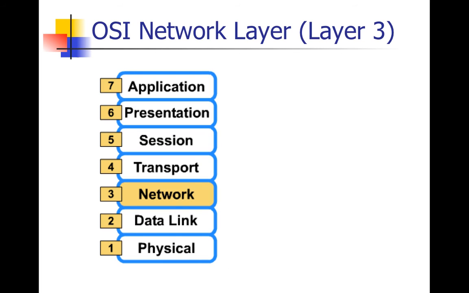The next layer is the network layer, as I previously mentioned. It is in charge of routing packets to different networks, and it defines a network address. This is different from the media access control address that we previously talked about. The network address is the IP address or IPv6 address that we'll talk about. A MAC address is a physical address, while a network address is a logical address, because your IP address may change based on what the server assigns you, but your physical address never changes.